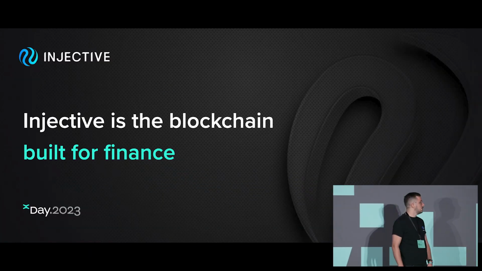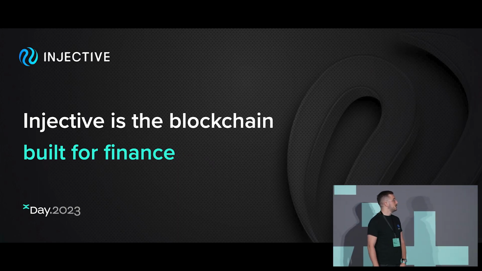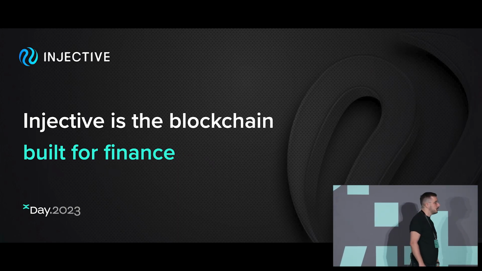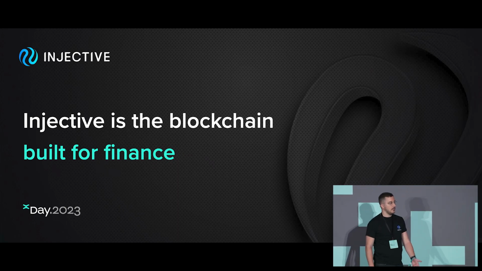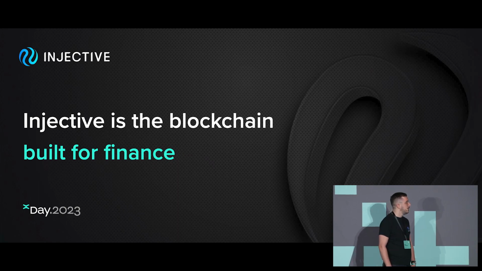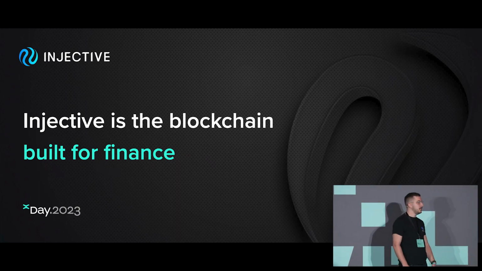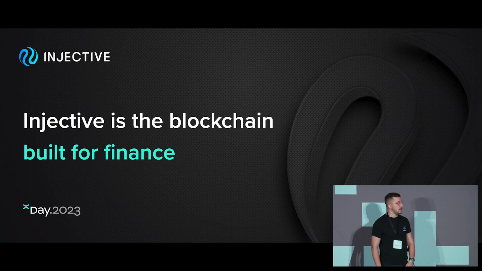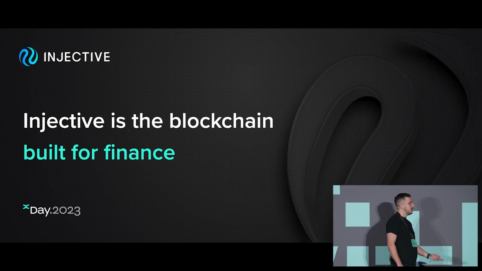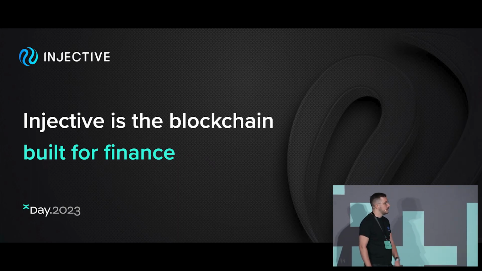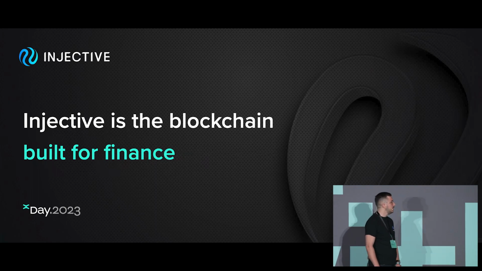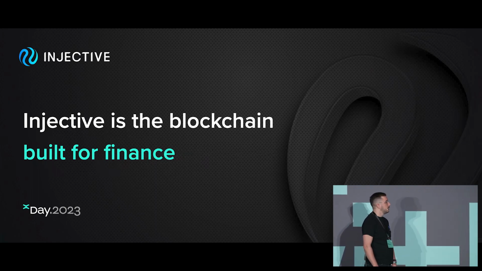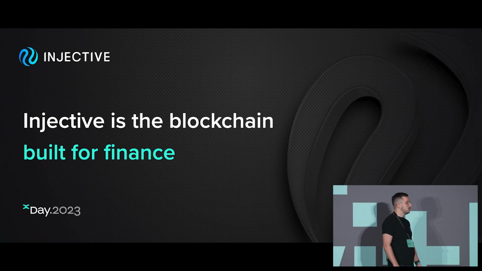So, what is Injective? Simply put, Injective is a specialized layer 1 interoperable blockchain built for finance. With the recent growth of interest and development in DeFi, we've come to realize that there will be a dire need for infrastructure which will support this boom. A network specialized with solutions and applications which will help onboard the next billion users into DeFi. Injective is the only blockchain which provides out-of-the-box solutions to help achieve this mission.